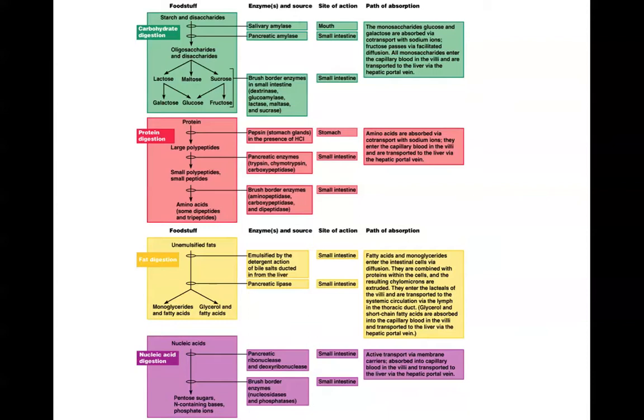All right, and then lastly, of course, there is water. About 95% of your water is actually absorbed by the small intestines via osmosis. Usually this osmosis is coupled to sodium uptake. So when I said that sodium is actively transported, this is just the first step to making sure a whole bunch of other things are transported as well.